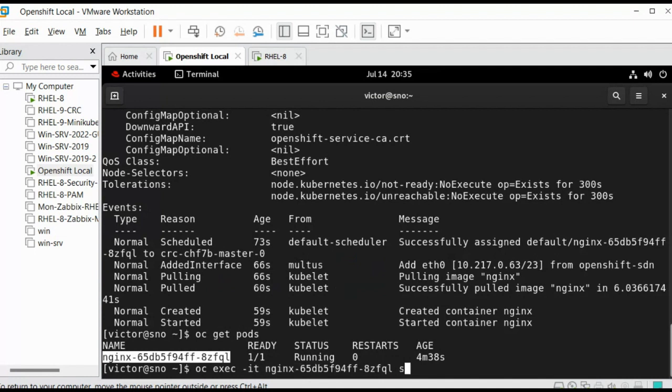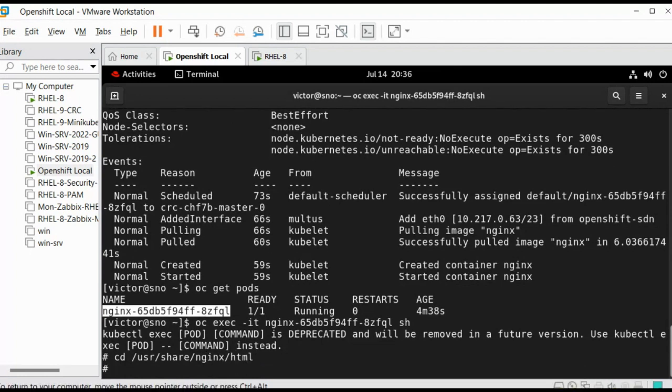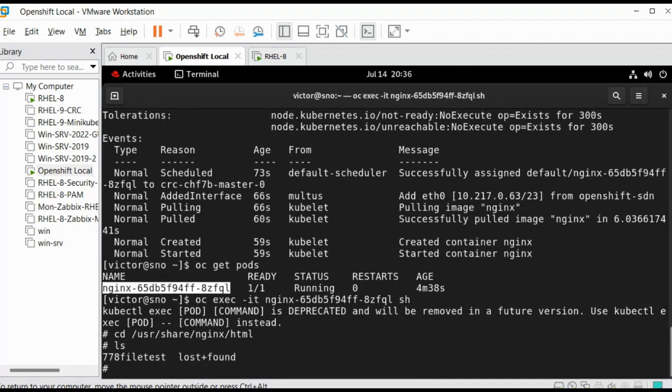Let's say sh. Okay, it says this is deprecated. All right, so what I can do now is cd /usr/share/nginx/html, where we mounted the volume, and if I do ls, I have some files here.